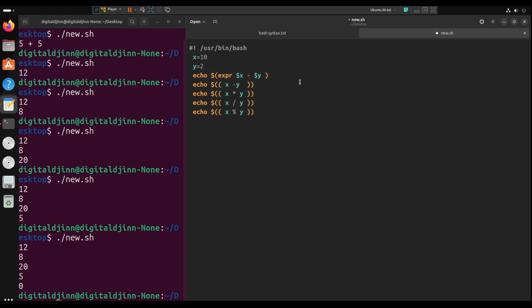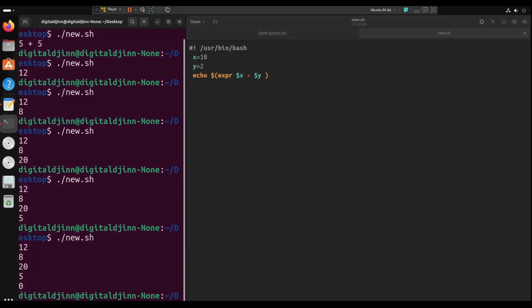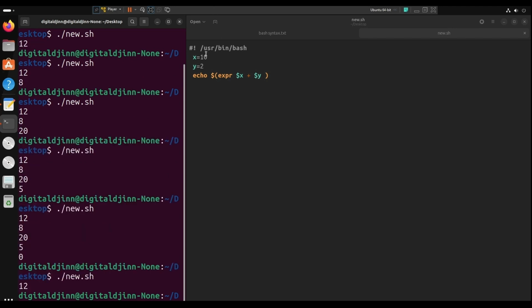The expr command reads the expression parameter, it evaluates it, and it writes the result to the standard output. So now let's try to print this. So as you can see, we successfully got 10 plus 2, which is 12.